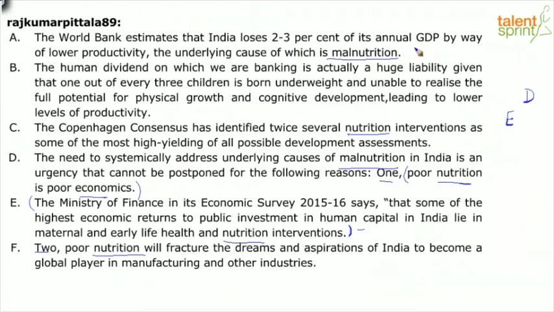right? GDP obviously is used to calculate the economy of a particular region or a state or a country, right? So it addresses both the factors that poor nutrition is poor economics. A addresses that, and in fact E goes on to explain further, saying, you know what we need to do to address this? This is what has to happen. Okay, let's keep that aside. So I have D, A and E.